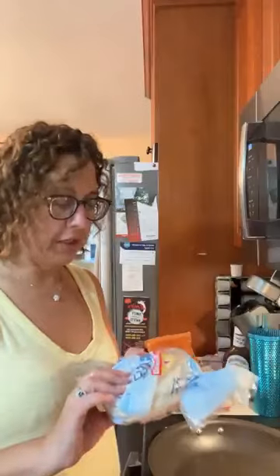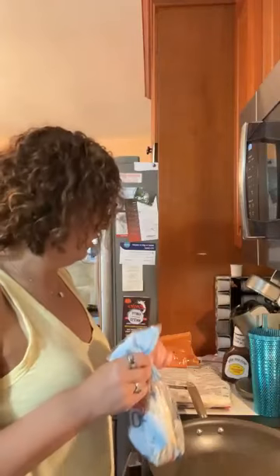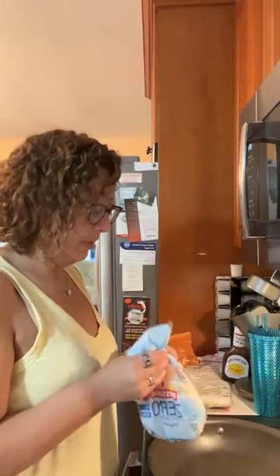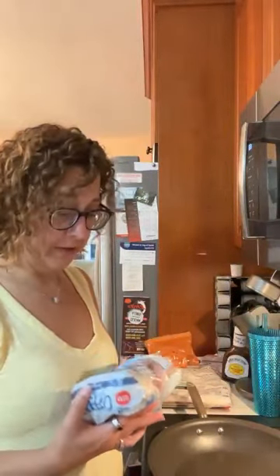So for Ani, we're starting with the little zero carb shells. It's looking like I don't have anything else — actually that's not true, I do have other ones but I am going to use these. I think I'm going to make her two of these. What's everybody having for dinner today, or what did you have for dinner?